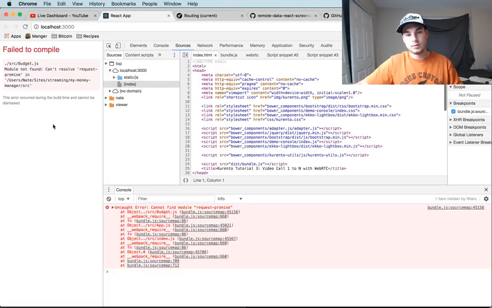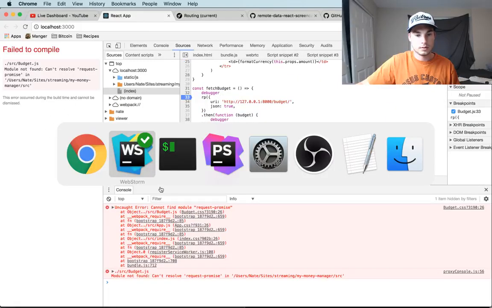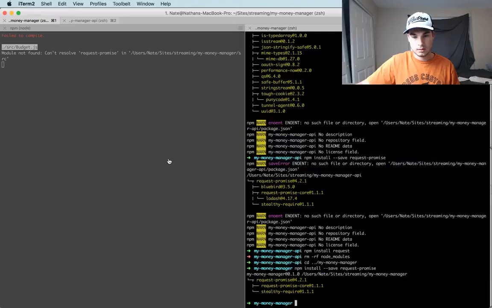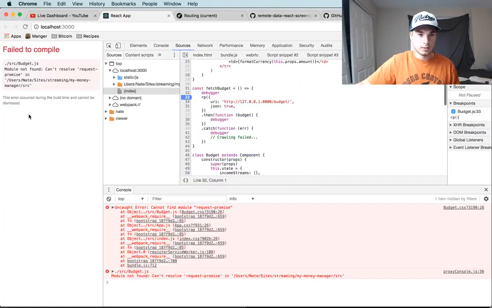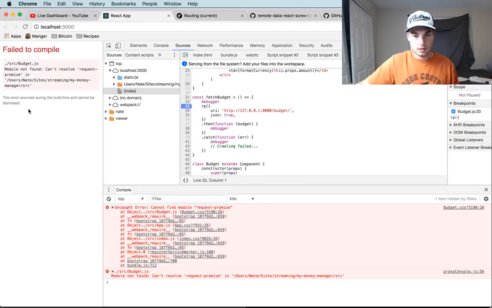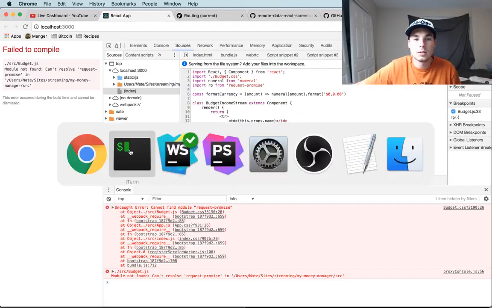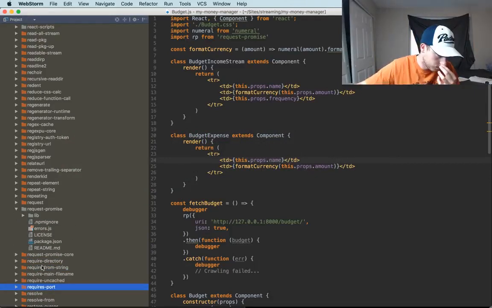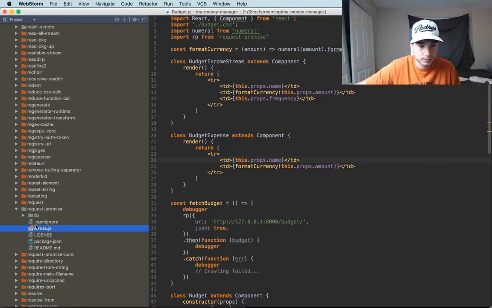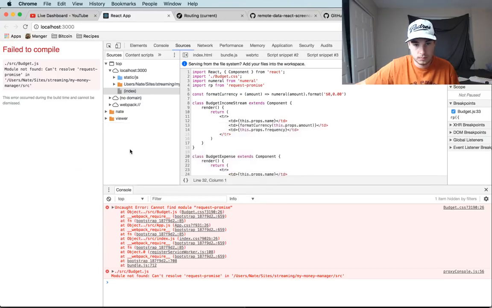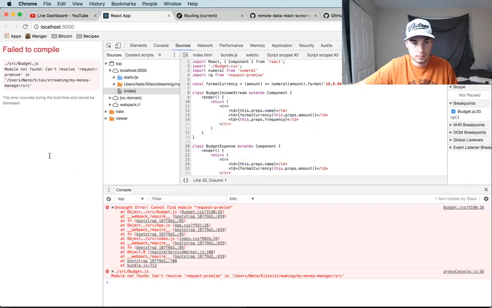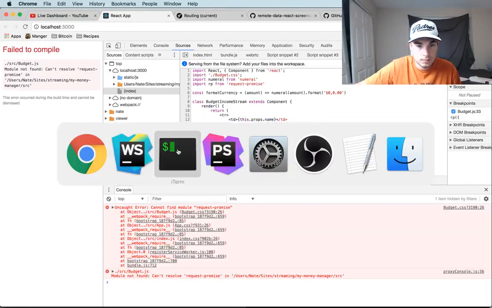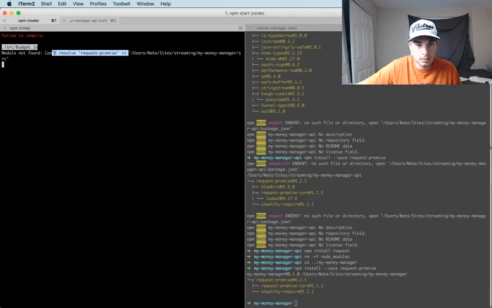Okay, so let's see. Cannot resolve. Can't find module request promise. But there it is. What's the request in there? Module can't find my manager.